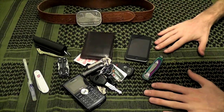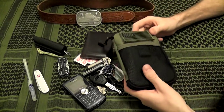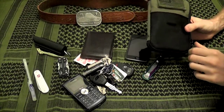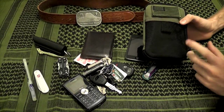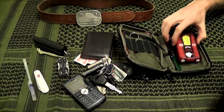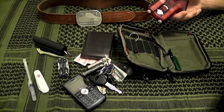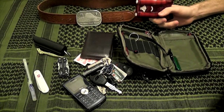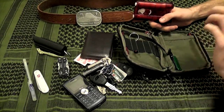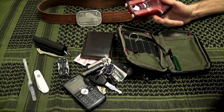Okay, now if I have more space, I will try to fit this in a cargo pocket. Now, I'll show you, there's a couple smaller versions of these, and I'm looking to get one, and that will kind of change how I set this up. But nonetheless, if I were carrying this, this has my Pepper Blaster from Kimber, Pepper Blaster 2. And I like this because you don't have to worry about the spray back because it's shooting out so fast. It's kind of like a gel almost. You can see someone using this on YouTube, just search it.